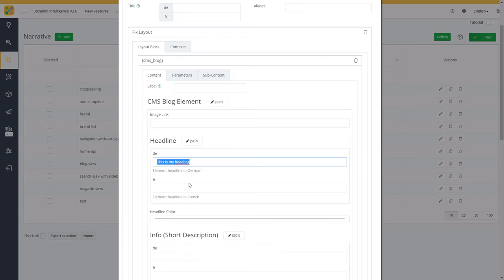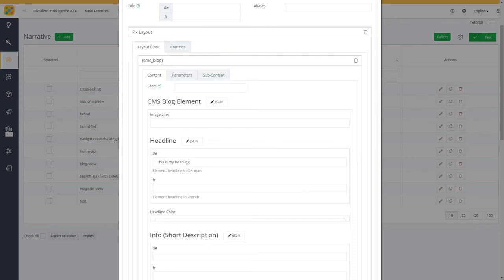And this is also what makes a huge difference in the complexity of using the narrative. More or less everyone can be trained to use the narrative to enter static content. It's not really difficult. But using variables requires a quite different set of skills, and this is typically not done by the typical marketing user, but more by a trained optimizer, the so-called Boxalino hero, as we refer to it in our documentation.